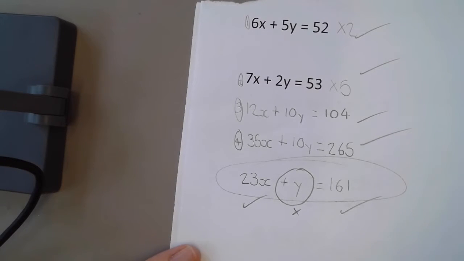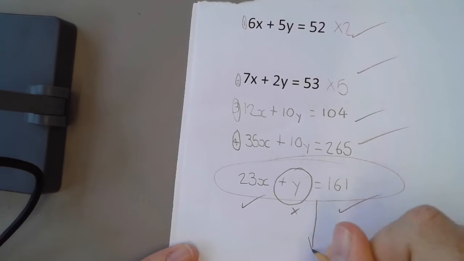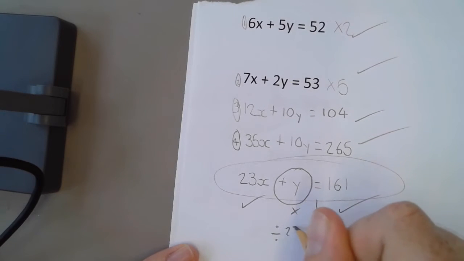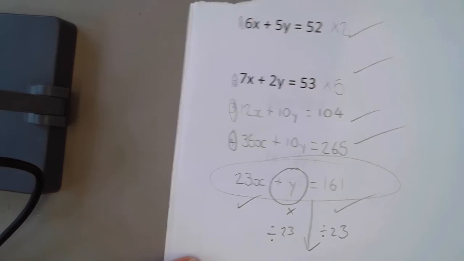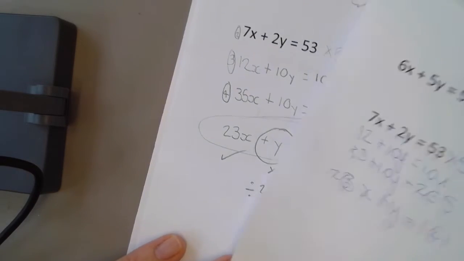What I would have liked to have seen, worst case scenario, if this happens to anyone again, think, I can't have 2 letters in, and just try and show that you know what you're doing. If you put in divide by 23 there, you're pretty much picking up another mark just from doing that line there. It's really important to try and get as much writing on one of these papers as possible.